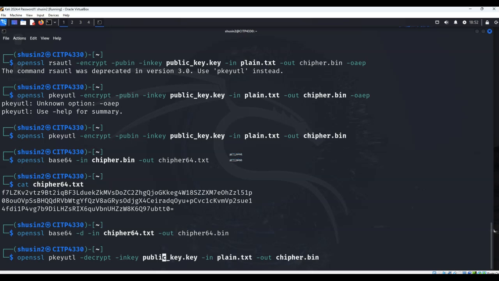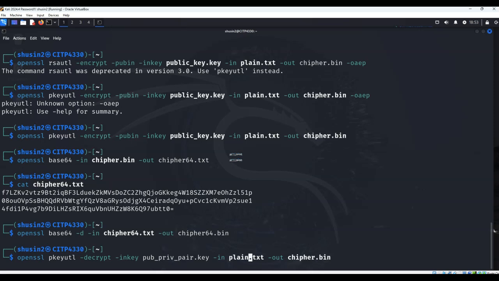Using the public-private pair key dot key, right?